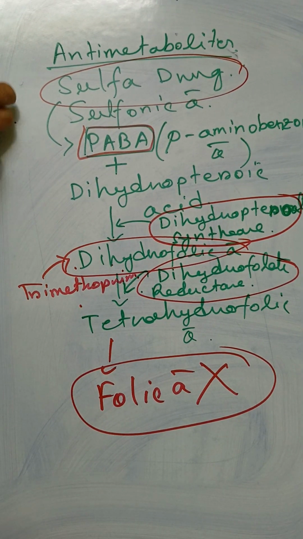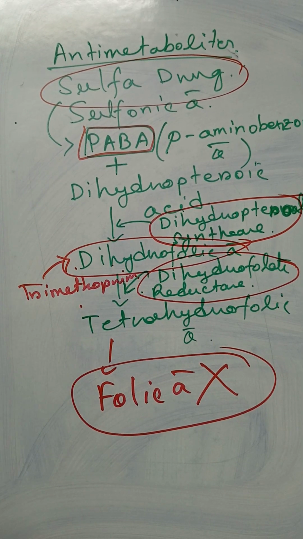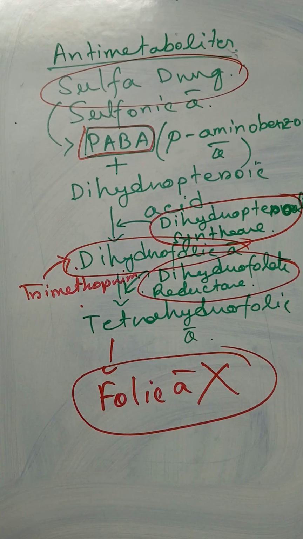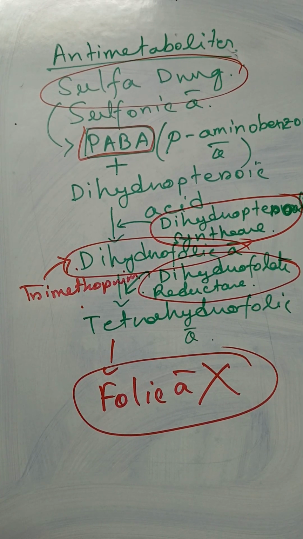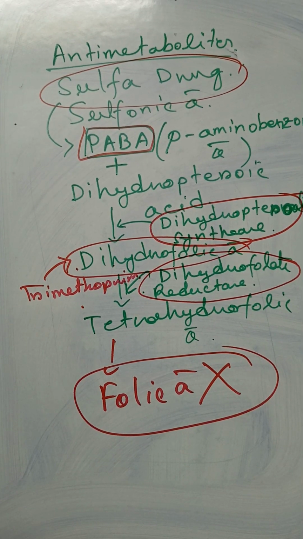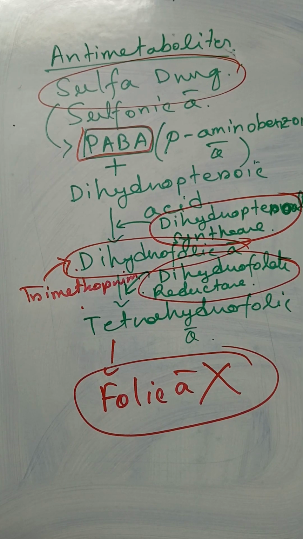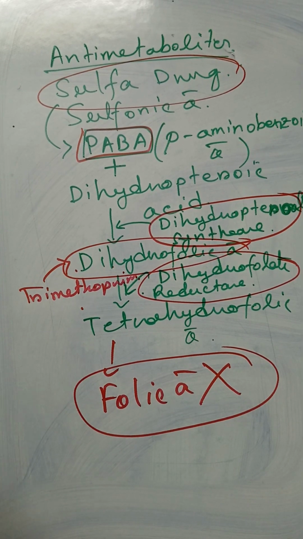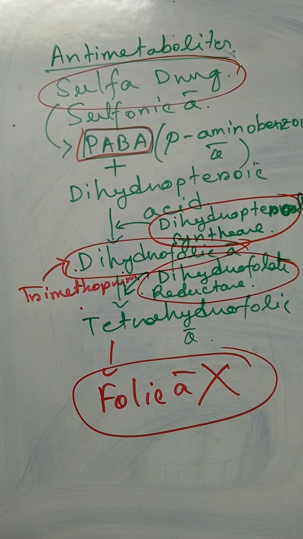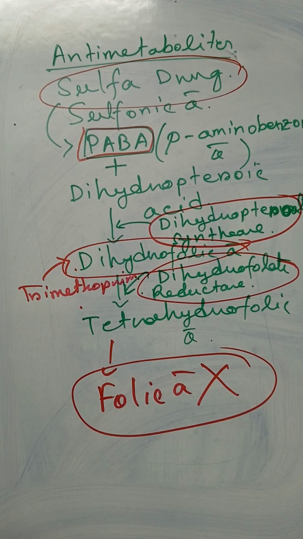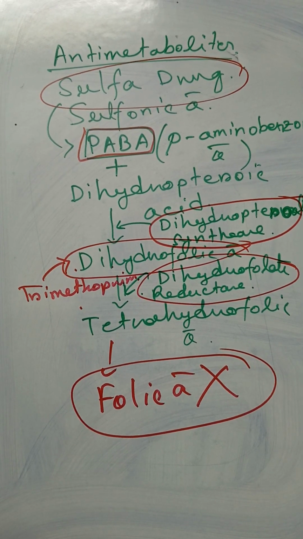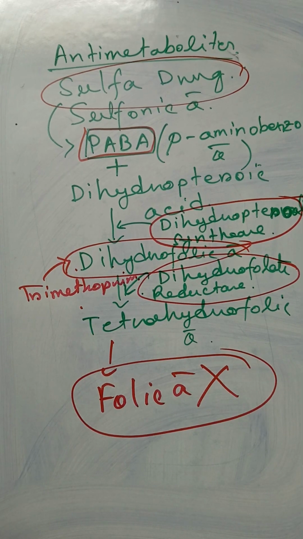And if you apply both of these drugs in combination, suppose the sulfa drug is very allergenic to some person, so you minimize the concentration of the sulfa drug and just increase the trimethoprim, or both drugs should be employed at a very low concentration, but that combination of these two antimetabolites successfully inhibits folic acid synthesis, and it will work for medical purposes.